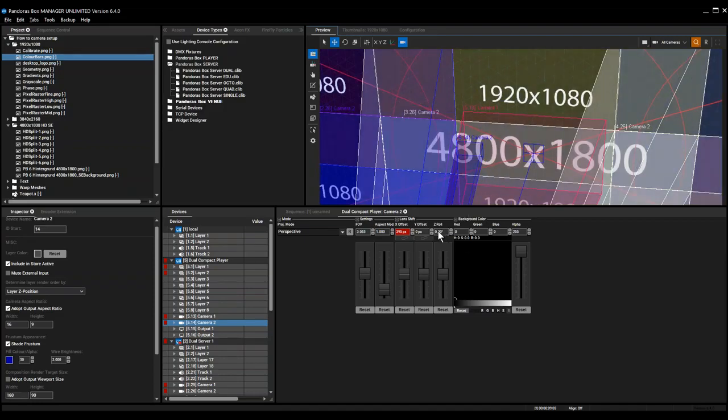And finally, let's say my screen is rotated a bit, like this. So if it's rotated like this, I still can adopt this by using the rotation here.